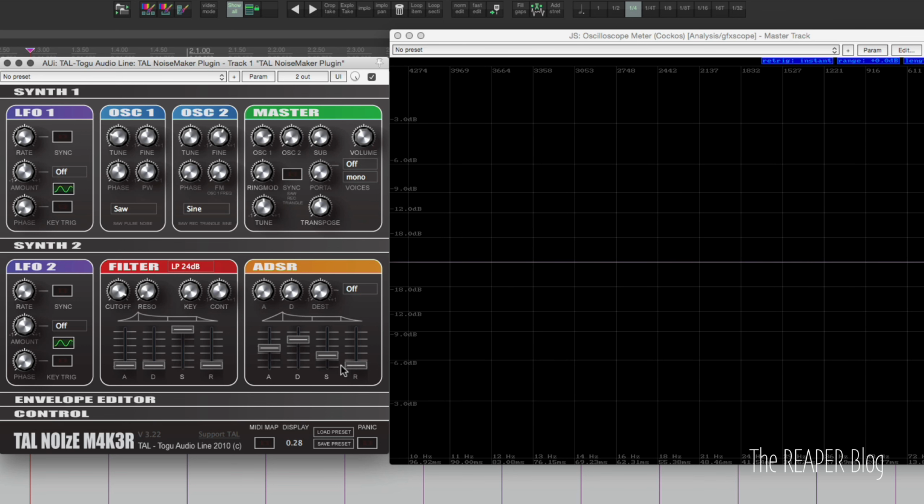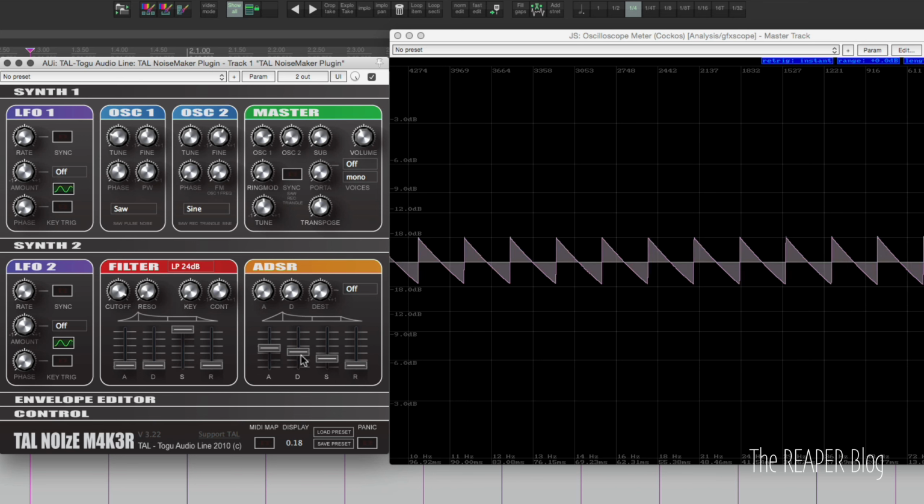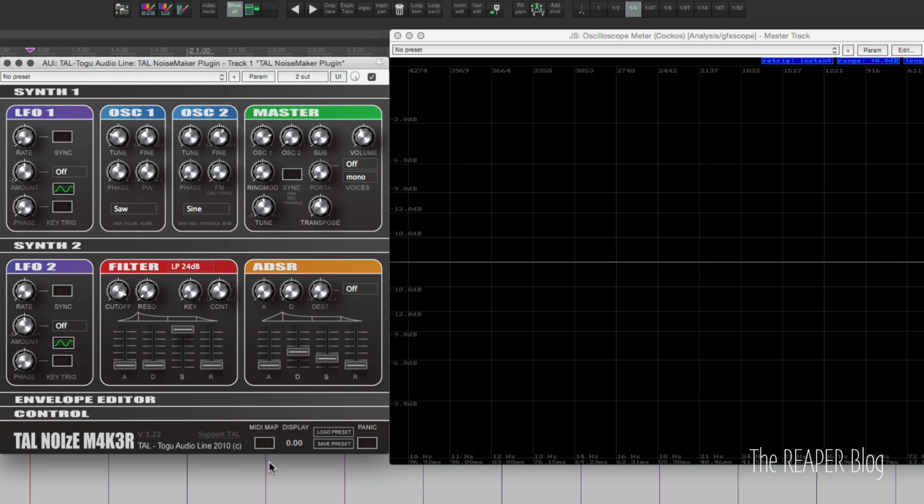The sound rises up, it hits a peak, and it starts to gradually go down and then stay at the same level until I release the key. So let's bring that down a bit lower. In a much more exaggerated way there. Release is opposite of attack. It's a fade out.